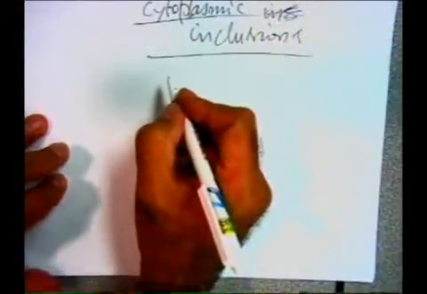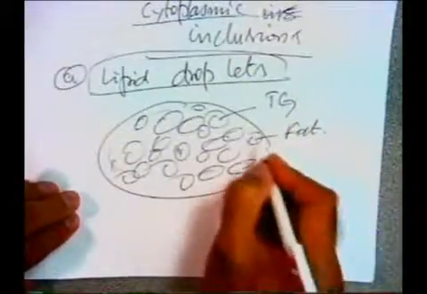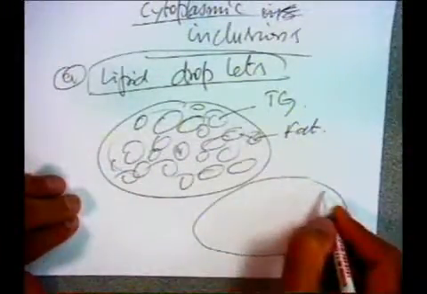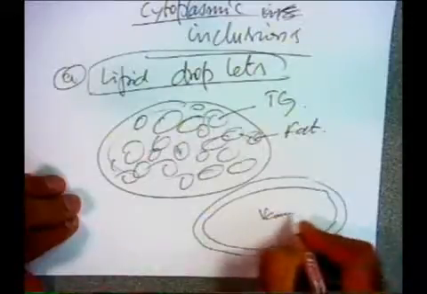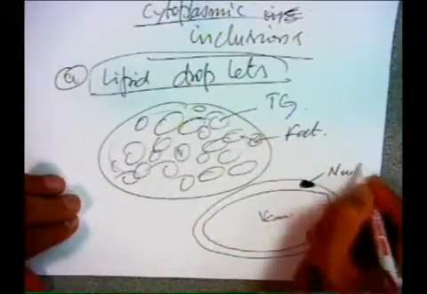Cytoplasmic inclusions. In this example, there are several. I'm giving one of them, lipid droplets. The cell, which has the nucleus, is a normal cell with cytoplasm. But what happened is that these round droplets, which I'm drawing here, initially stored all the triglyceride, all the fat molecules. Eventually they will fuse together, and finally an adipose tissue will form with one large vacuole, where you get the nucleus at the periphery of the membrane, and this is the nucleus.